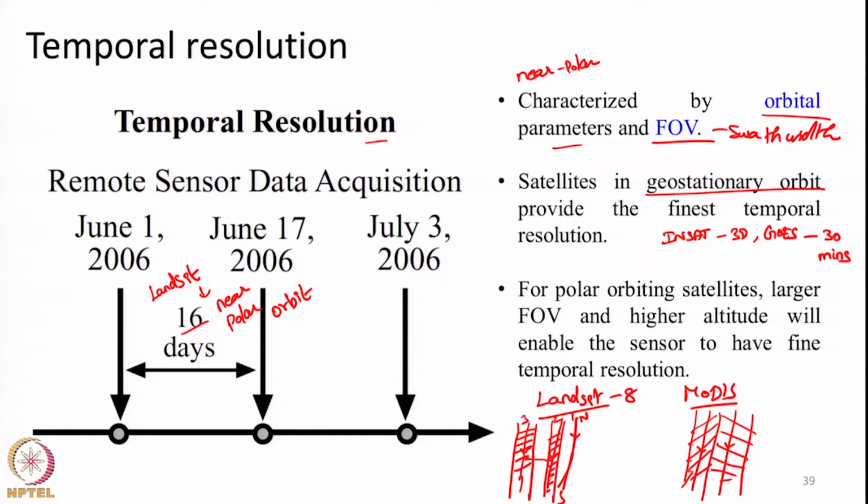Say one orbit goes like this, let us imagine both satellites are going parallelly, just for explanation's sake. Let us say two satellites are moving at a certain distance from each other. Now, if this sensor can image all the area without any gap, these two combined together can cover all the region between them without any gap, which means what will happen? They will provide gapless data between them, right.